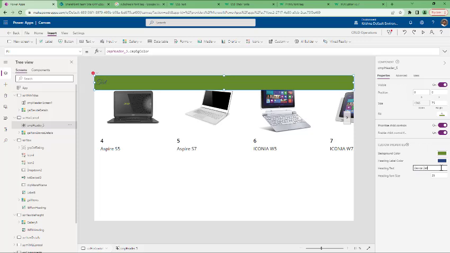Device details in H gallery, horizontal gallery. Device details in H gallery. There it is. And the font size too.